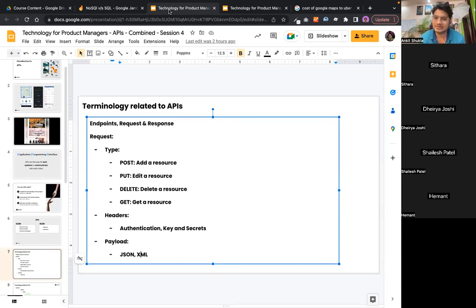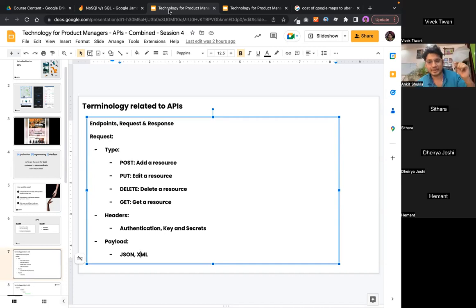Correct. So understand, on a high level, you don't have to bother about GET or POST right now. Payload is just the information that you send. You can also send it in GET. You can also send it in POST. In real, lower level language, GET parameters are easily visible to the user.